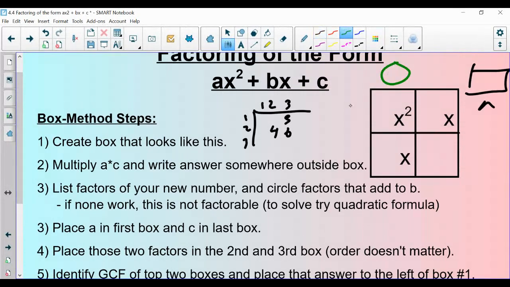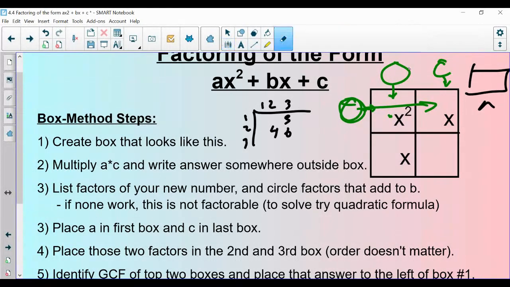Whatever goes here times whatever goes here should be this one, right? Because you just follow the table across. Whatever goes here times whatever goes here would equal this box. So that's what I'm saying when I refer to it as a reverse multiplication table. It's kind of confusing, but I think you'll understand it once we actually see it.